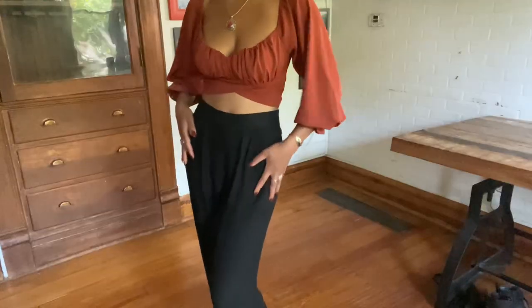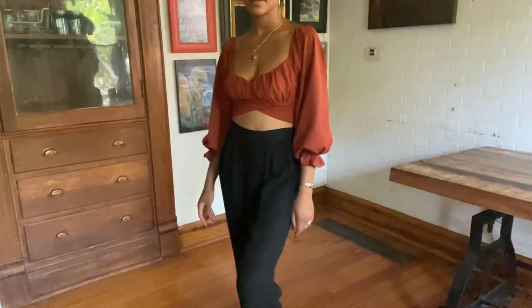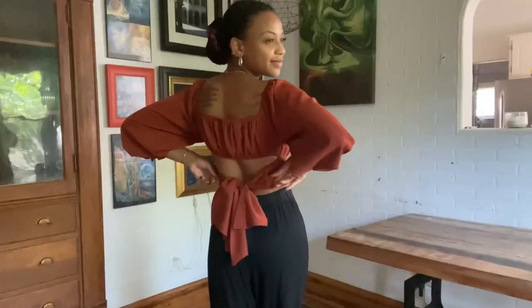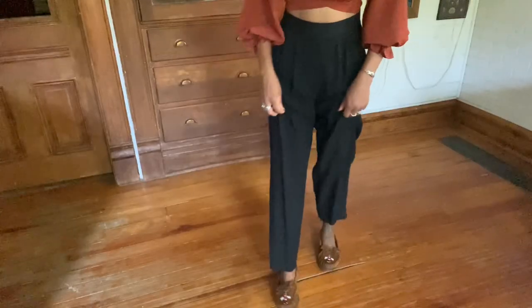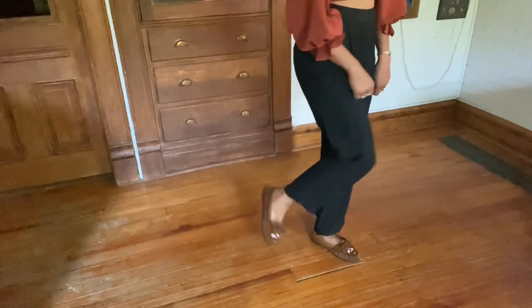Being able to wear these billowy tailored bottoms kind of just balances out the fact that it is a little bit more revealing. However, it's beautiful. I think it fits really well. I am wearing my moccasins with this outfit just because it pairs perfectly with this rust brown. This outfit kind of just screams the start of autumn to me. Some days in the autumn, I can get away with wearing a really short crop top or a super tight mini skirt or something. I think that this one is top tier when it comes to the start of transitional weather.